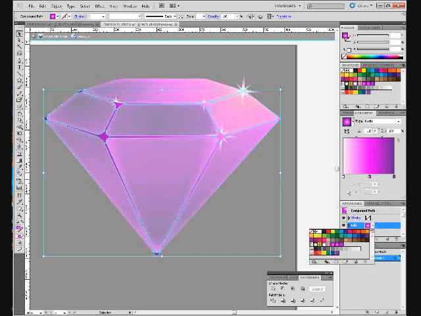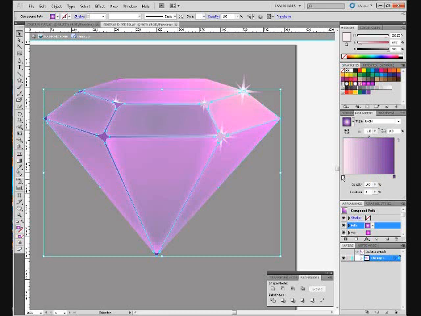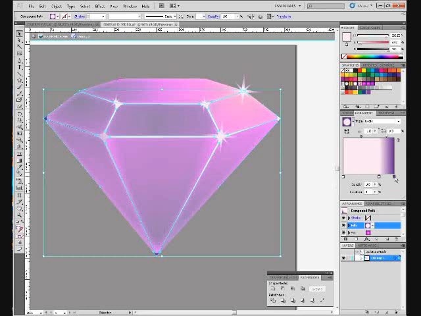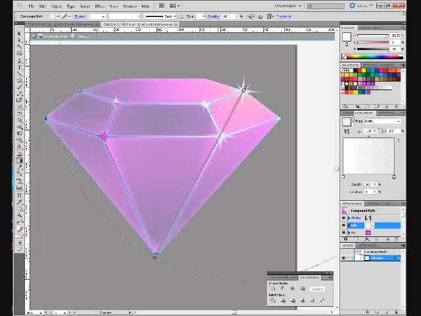You've got a gradient here. We're just going to remove this. Make it a white to white gradient, with the second one being completely transparent. It's going to fade from white to nothing. And make sure that's radial. Then we're going to pull out a little gradient thing, but this time we're going to put a little shine there. And you know, adding extra little points of light, going from wherever to wherever.